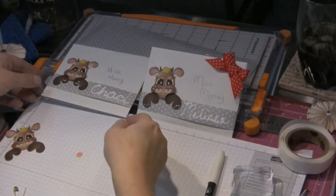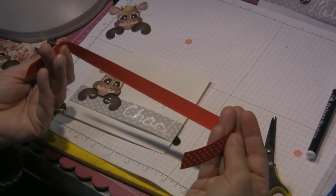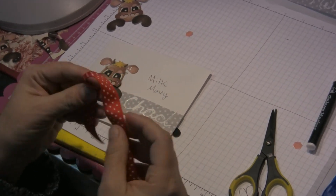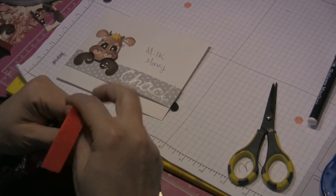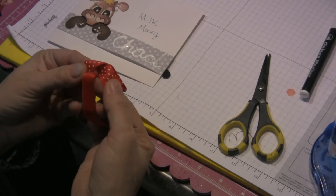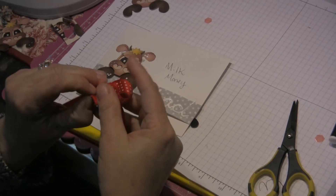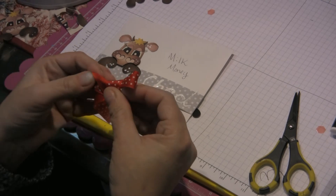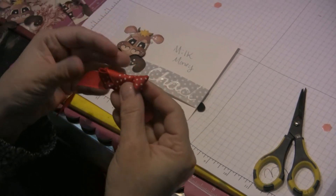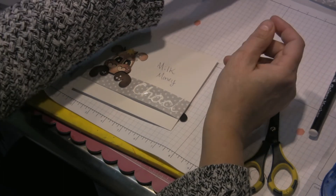So that's the finished envelope. You can embellish it further with ribbon. This particular ribbon is single-sided — the pattern is only on one side. So to tie that bow, I'm going to tie it just like on a pair of shoes: start with one loop, come around, and this is where it gets different. So that the pattern is all on the outside, I take my finger and push it through and make a bow like that. You tie your bow and use a glue dot to attach it to your card so that when it's finished, it looks like this.